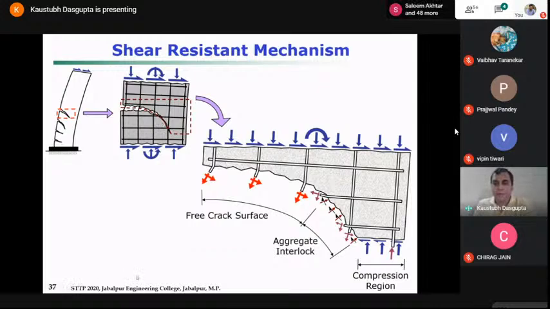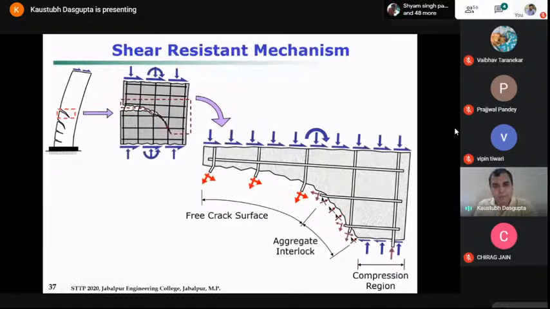So now, if you look at just the upper part of the section, you have these reinforcing bars bent. Okay, why? Because there must be deformation compatibility. Once this crack width widens and there is a relative movement, this part of the wall tries to move with respect to the other part. Now these bars have to bend in order to accommodate that deformation or that movement. Okay? So all these bars tend to bend, right?